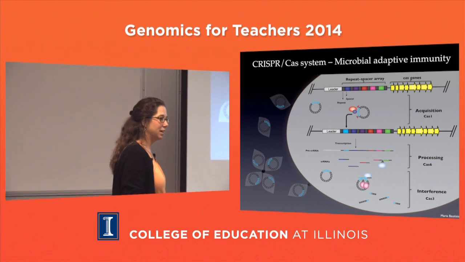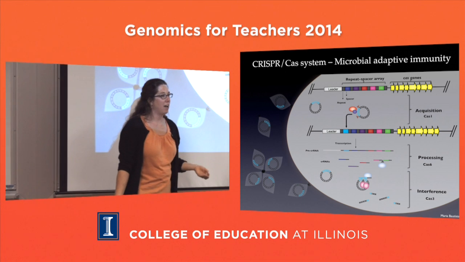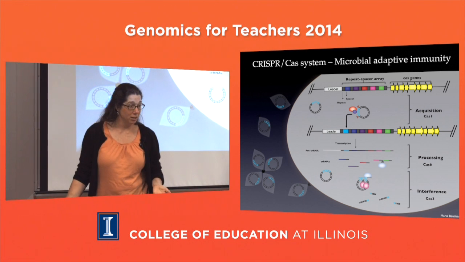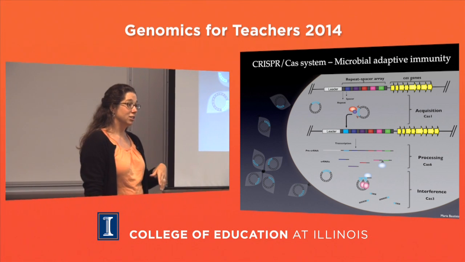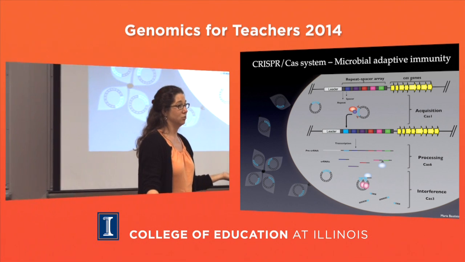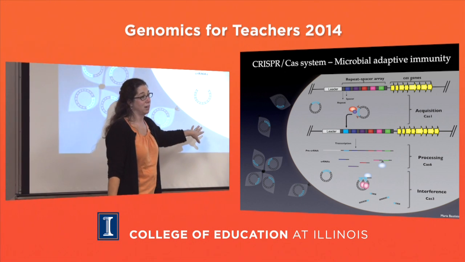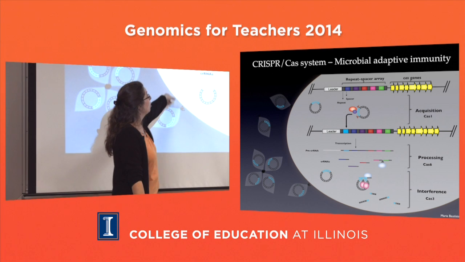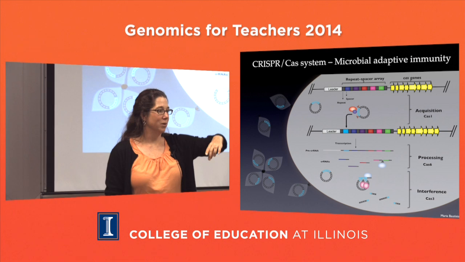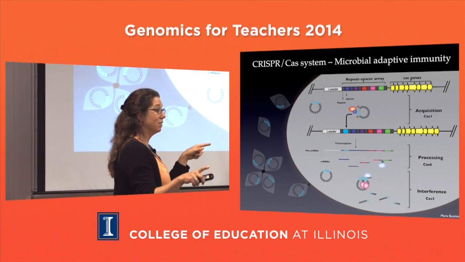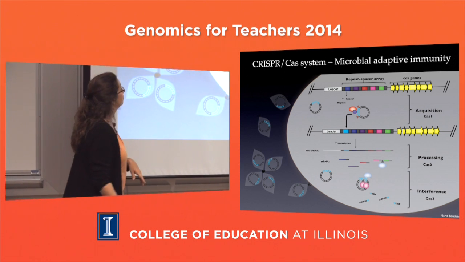Why people started to study viruses, we realized that bacteria and archaea have an adaptive immune system encoded in their genomes, and it allows them to recognize and eliminate infections of these genetic elements. So if we're trying to understand the evolutionary rules, we have to understand these interactions. These interactions are defined by resistance, but they're also defined by immunity. And the good thing about this is that the way it works is to take a small piece of the virus and put it into the genome, and so we can actually track the evolutionary history of these interactions because it's encoded in the genome, in the immune system of these guys.